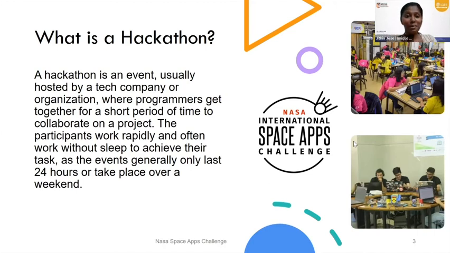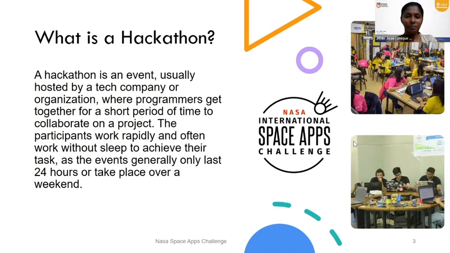You can read further that participants work rapidly and often work without sleep. You might have to skip your sleep for so many hours allotted for the competition. That means we have to give great dedication for this challenge.